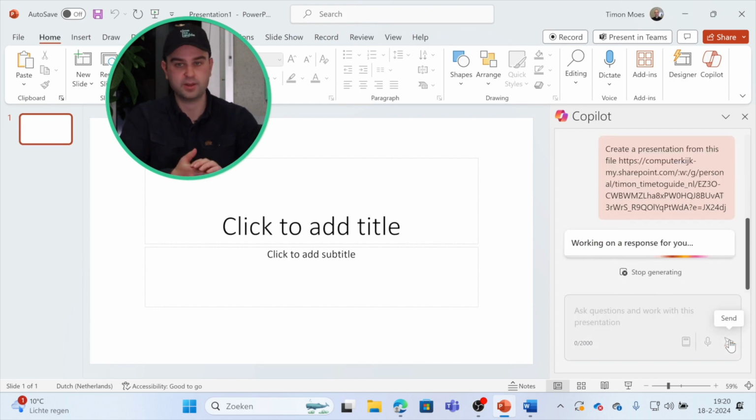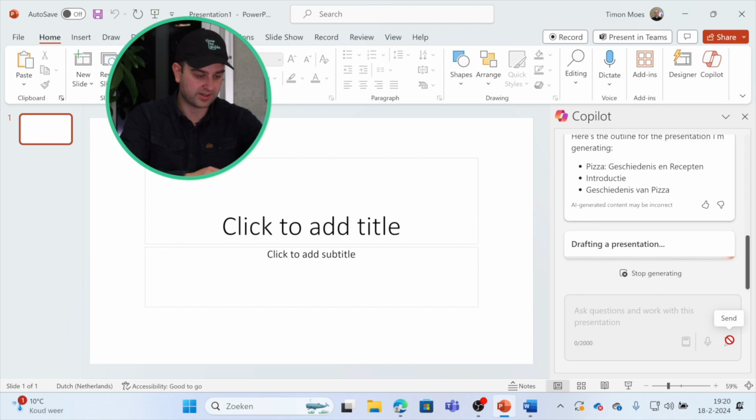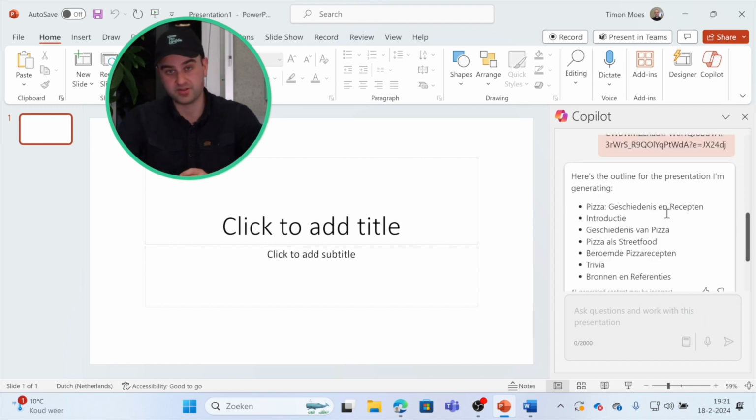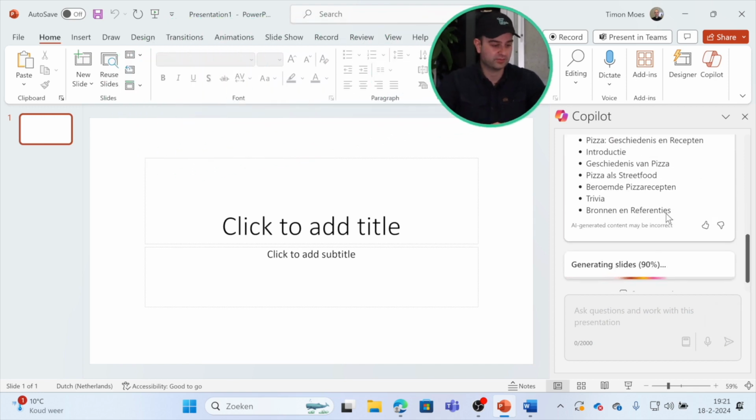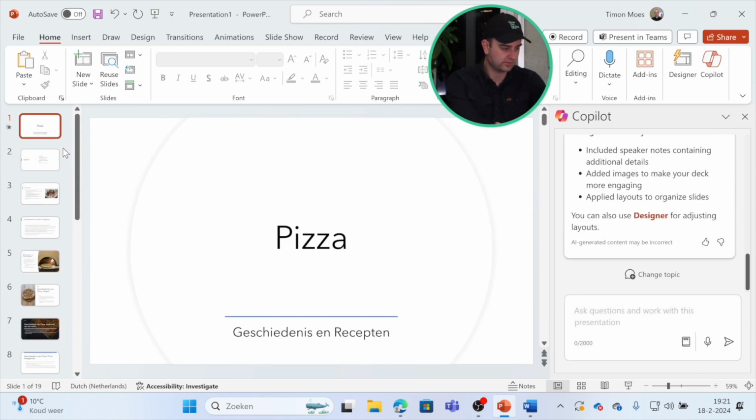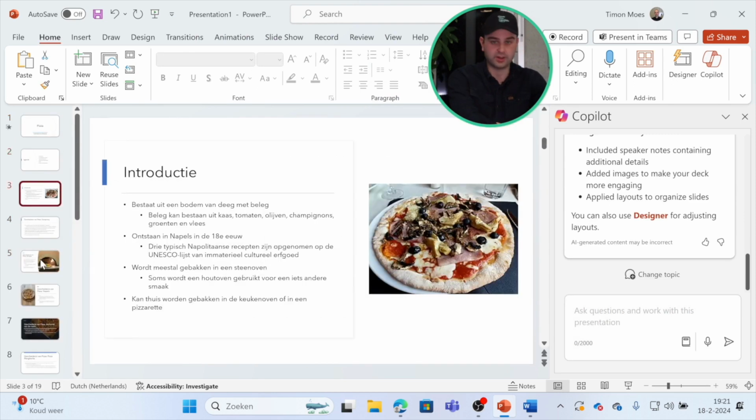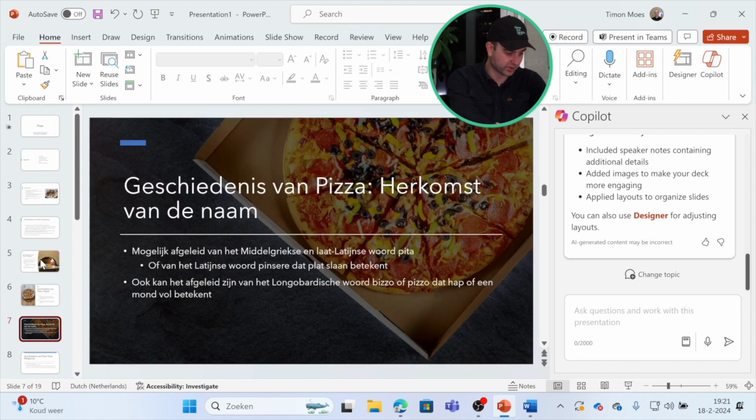And also know, if you have existing templates within your company, you can also initially load a template. And then it just uses that template. Now I haven't done that, so it will just get some kind of default formatting. Here we already see an outline, or an explanation in Dutch. I think this is going well as I browse through it.